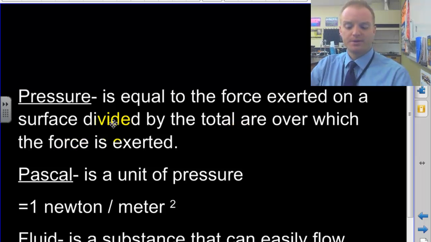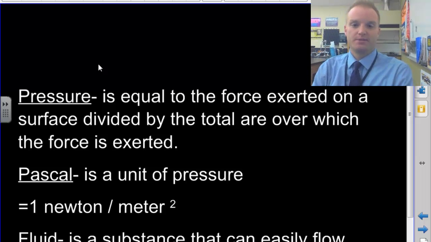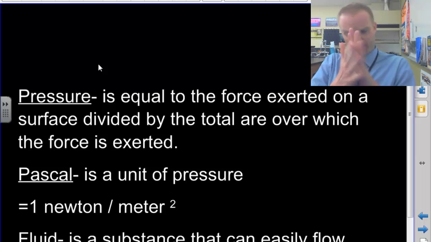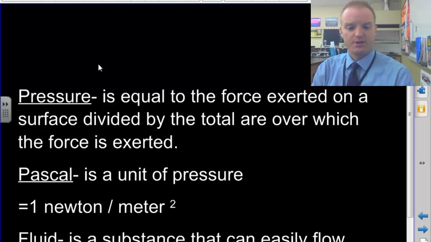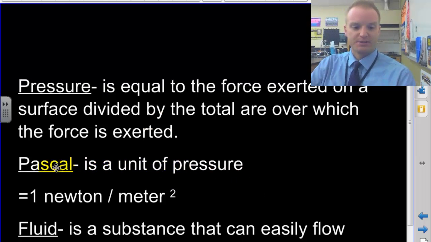So when you're measuring pressure, we're talking about a pascal of pressure. And Pascal is actually an ancient or middle-aged mathematician and scientist who did a lot of experiments with pressure. So we named the unit of pressure after him. So a pascal is a unit of pressure. So when we measure the force or pressure on something, we're measuring it in pascals. And when you measure a pascal, it is equal to 1 Newton divided by a square meter. So 1 Newton divided by a square meter.